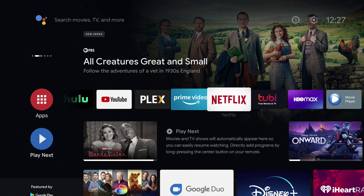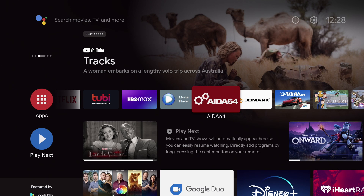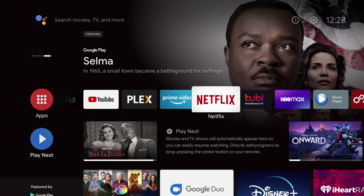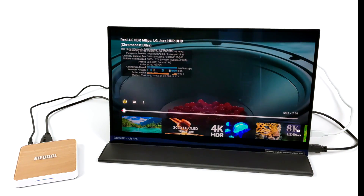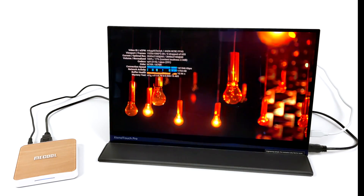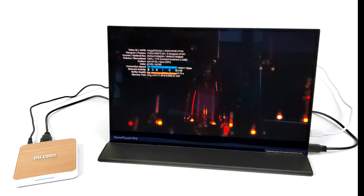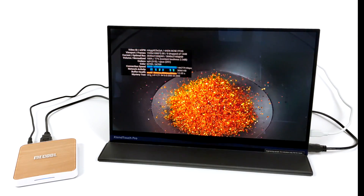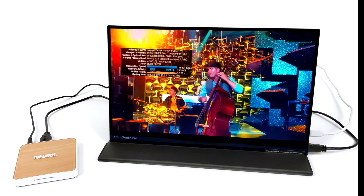The first thing I want to do is test out some 4K video playback on this device. Unfortunately, my game capture doesn't capture 4K video, so I'm going to move over to my desk and plug this into one of my 4K monitors. First thing we're going to test here is YouTube 4K video playback. By the way, this is a little AMOLED display — 15.6 inches, made by Pepper Jobs — it does support HDR and 4K resolutions, one of my favorite little portable monitors. So far I've had really good luck with 4K video streaming with this little box. Even with the S905X3 and recent updates, these chips have been handling 4K video playback quite well. When it comes to YouTube on a box like this, it's going to handle 4K no problem.